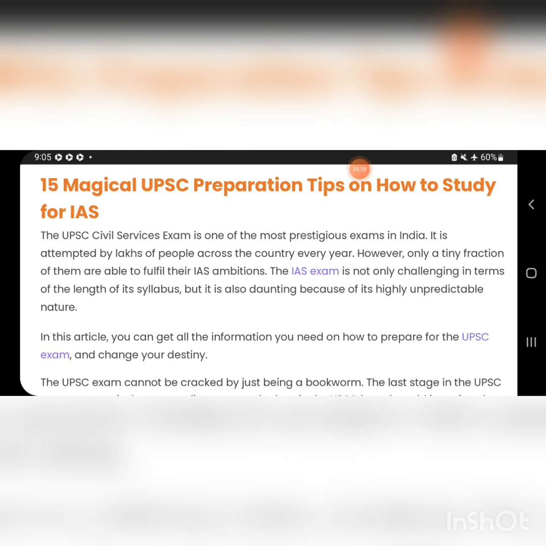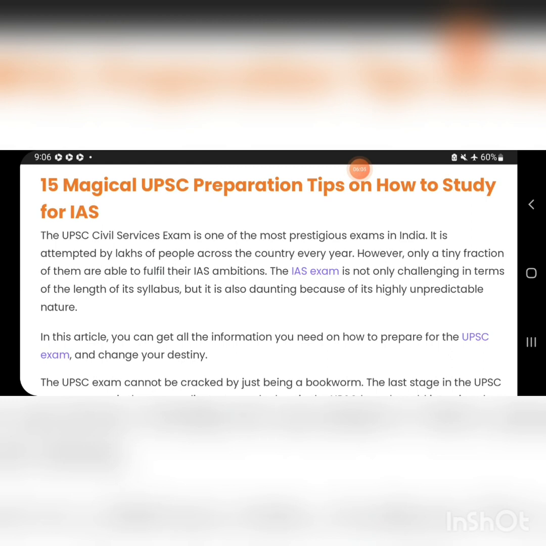Taking a brief introduction of this civil service examination, there are 24 services offered through the civil service exam. The IAS, the Indian Administrative Service, is considered one of the most prestigious jobs in the country. There is also some misconception, a big myth, that this examination can't be cracked, but everything is possible by dedication, by hard work, by smart study.